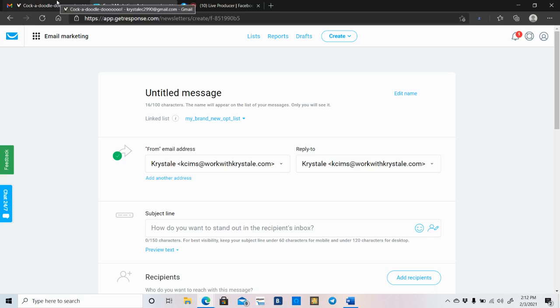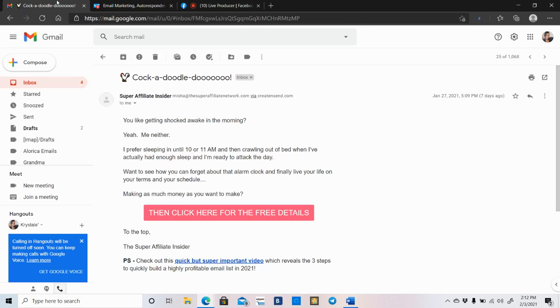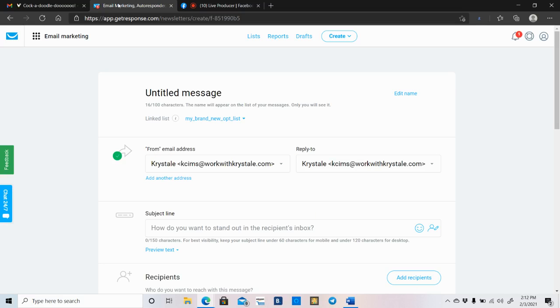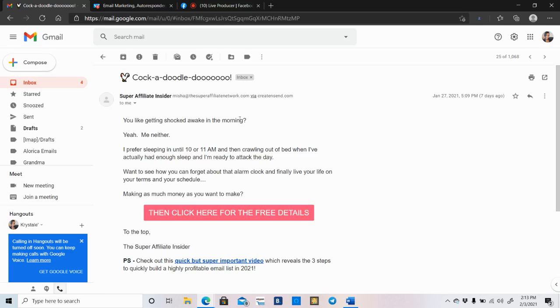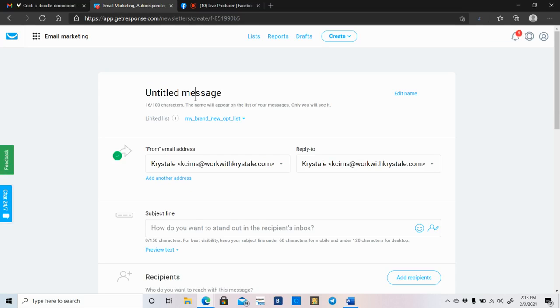Okay, so the title here is Cockle-Doodle-Doo. I don't necessarily want to use Cockle-Doodle-Doo, but if you do, go ahead and swipe it. So the swiping is just copying and pasting it. I'm going to change it to something else. For your sake, if you're the newbie, let's just see what it looks like when you copy and paste it in here.